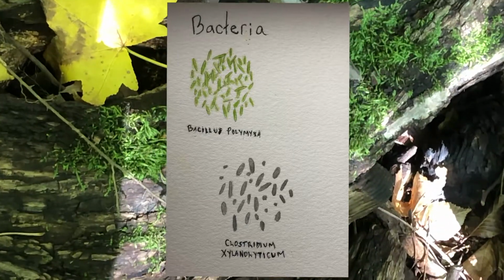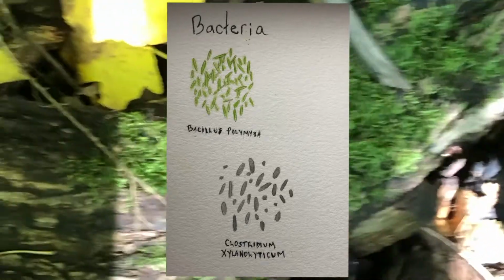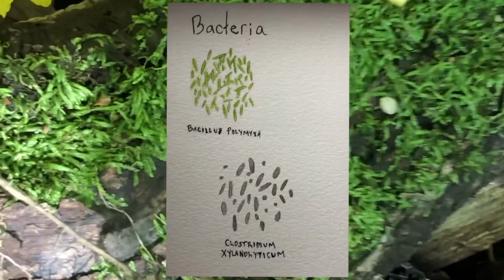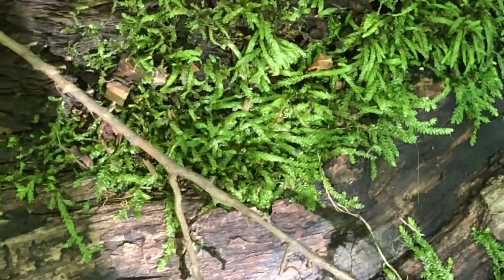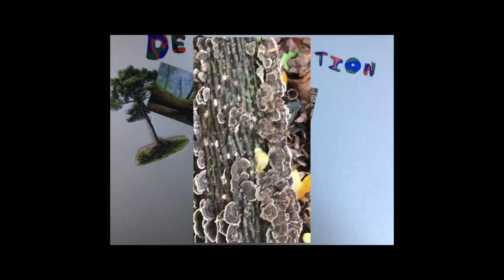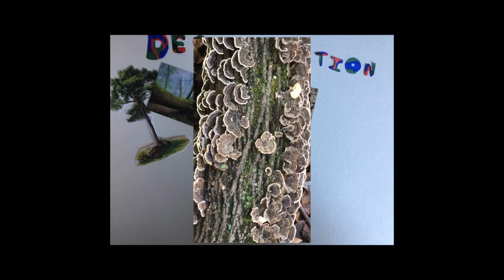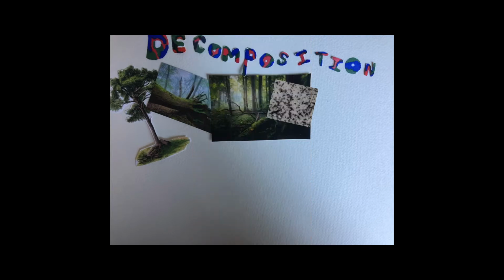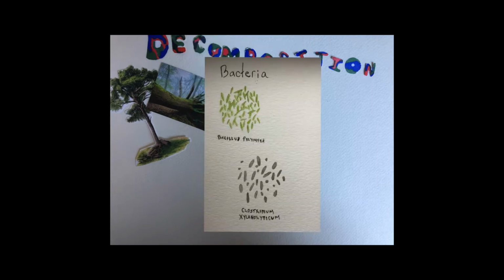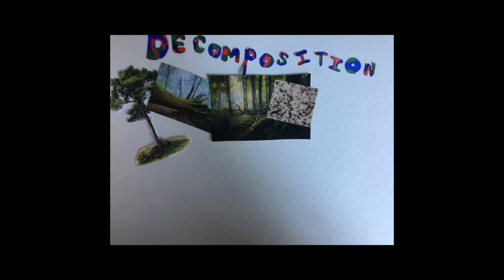Some bacteria can also make the wood more permeable for water, which then softens the wood for other organisms to break down. Or, in some cases, bacteria can make the tree more accessible for fungi, another important decomposer, to grow on the decaying log. Each of these processes establishes the conditions necessary for other organisms to continue decomposing the wood.